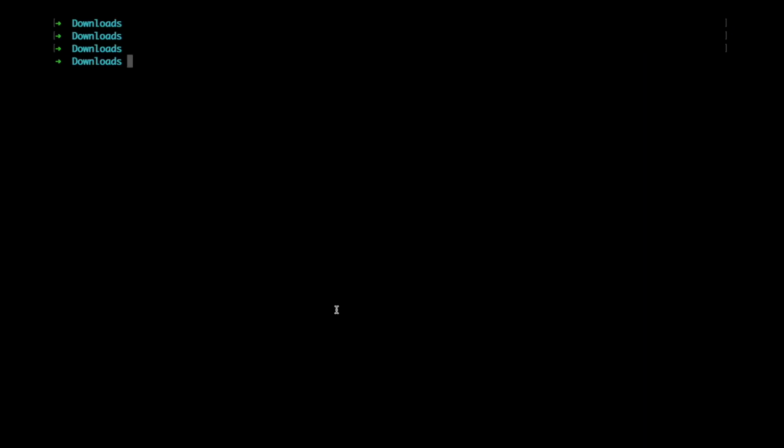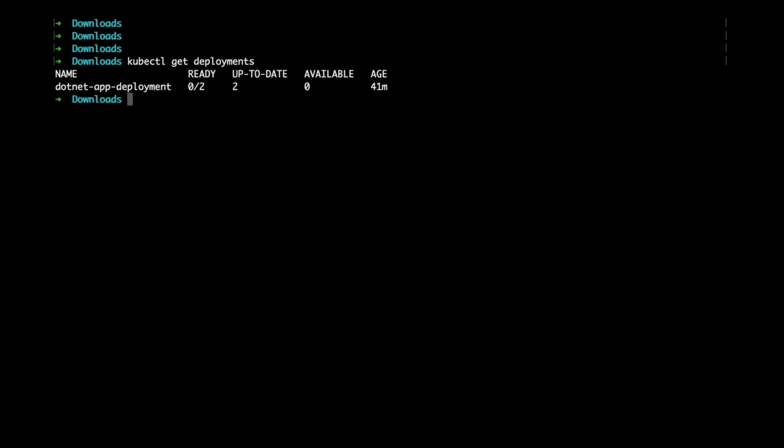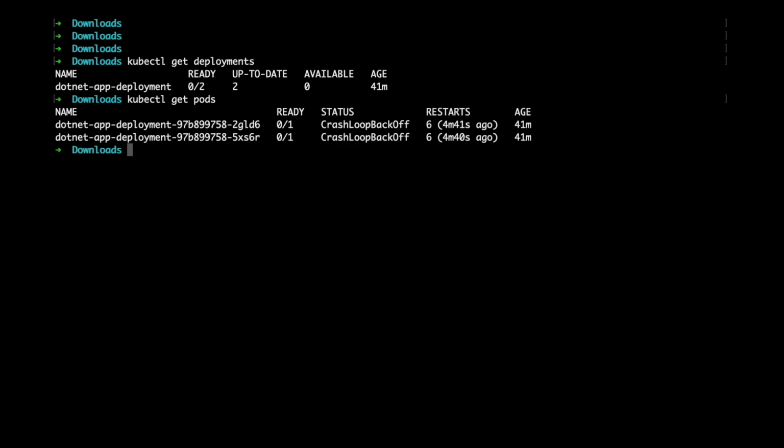So I'm in the terminal. Let's see the deployments. kubectl get deployments and see what the status is. The deployment says there are 2 pods, but the pods are not in ready status. If I look at the pods, the status is showing CrashLoopBackOff. Let me delete one of the pods and see whether it comes up again or not.